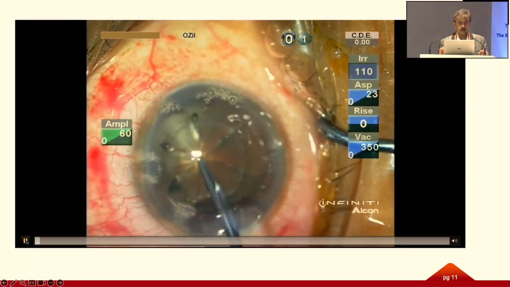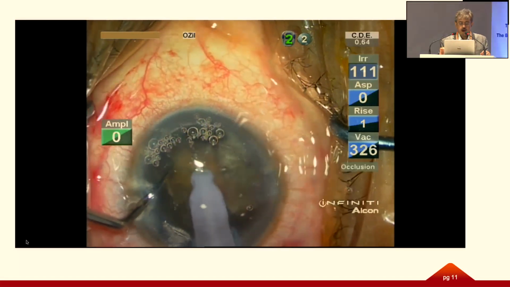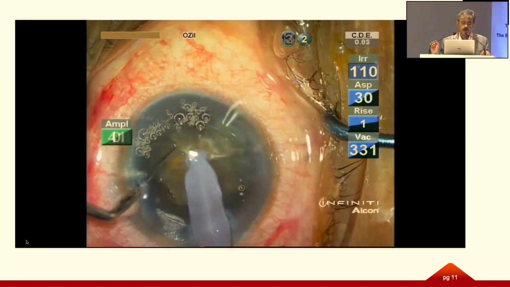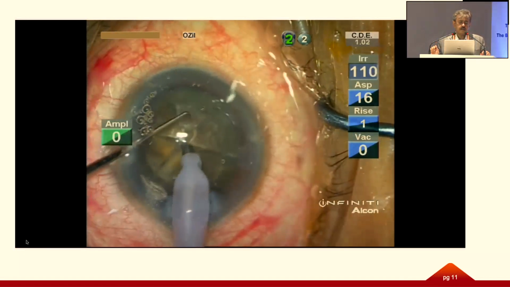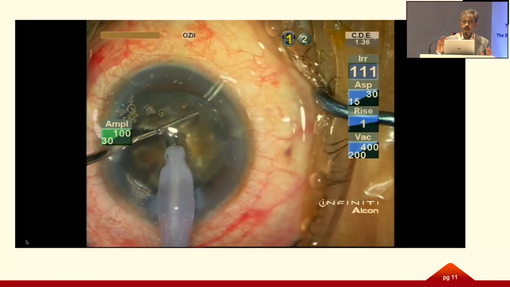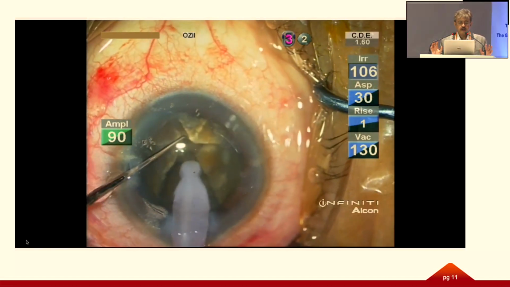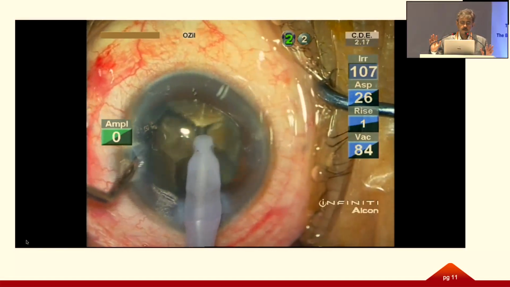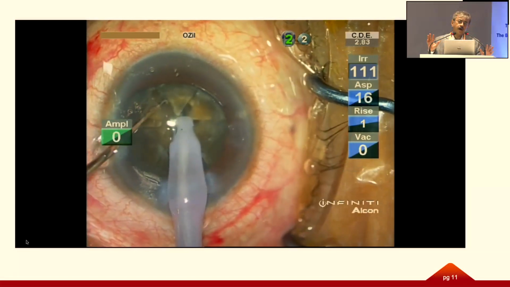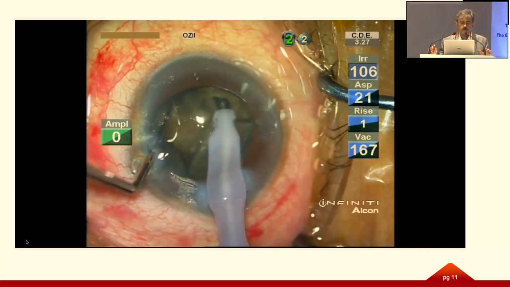We bought this Catalys system 5 years back. This is the 6 quadrant, and at that time I did direct chopping or big debulking. So I saw the same kind of difficulty, and this was not creating any kind of advantage for me in doing the hard cataract, even when I did the 6 pieces. It takes almost the same time, and when I do normal phacoemulsification, I faced a lot of difficulty cracking the posterior plate.